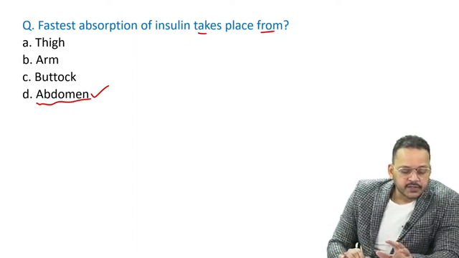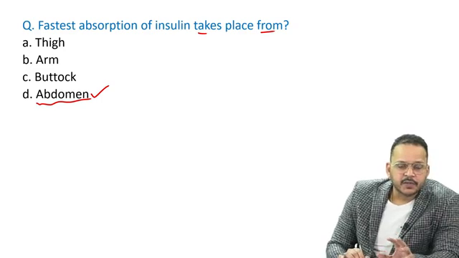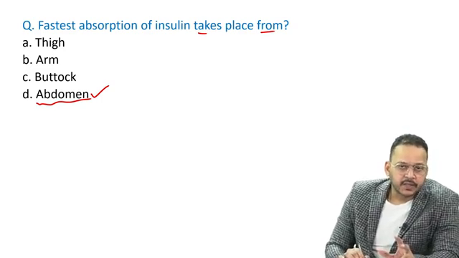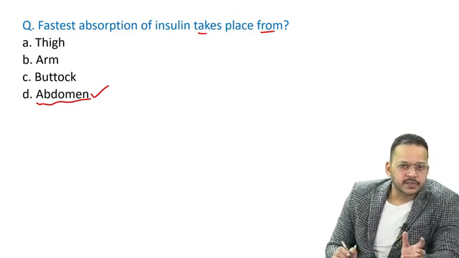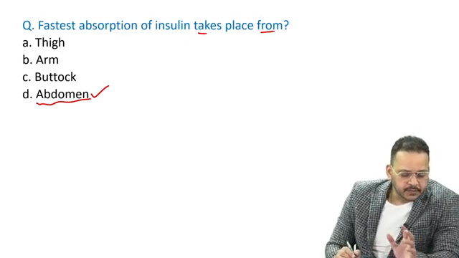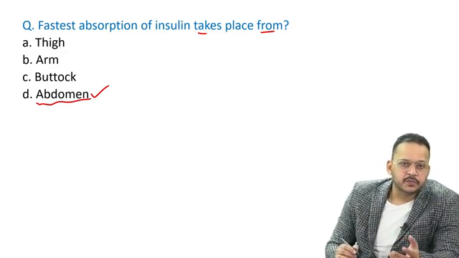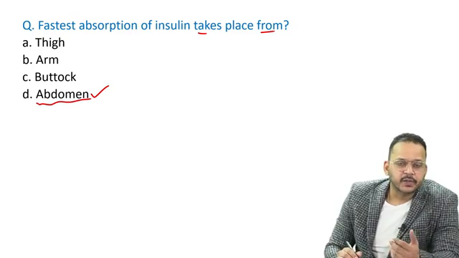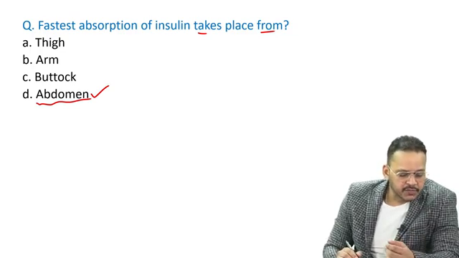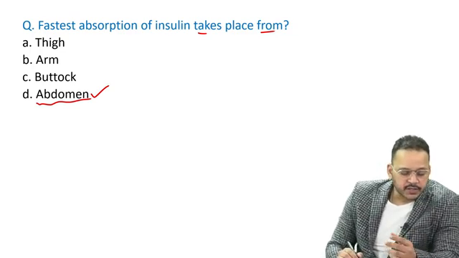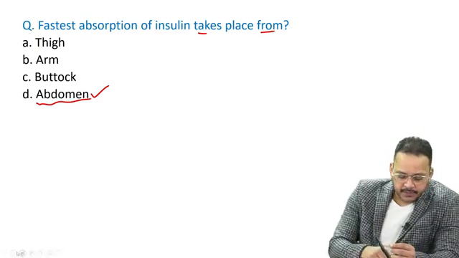Glargine's rate of absorption does not depend upon the site of injection, right? Its rate of absorption depends upon the breakdown of crystals, which is similar everywhere. Abdomen is preferred not because of less fat, but because it has more fat. Where am I going to inject it? Into the subcutaneous adipose tissue. It is more there, so that is the reason it is absorbed more rapidly, right?